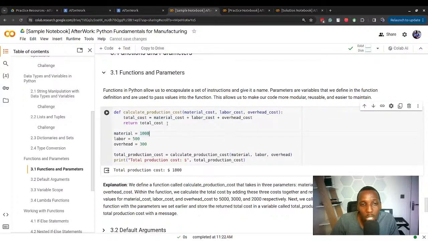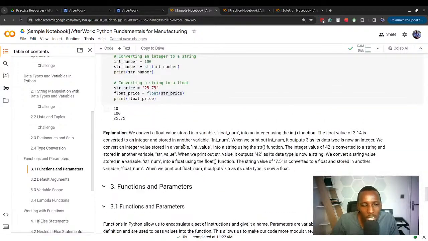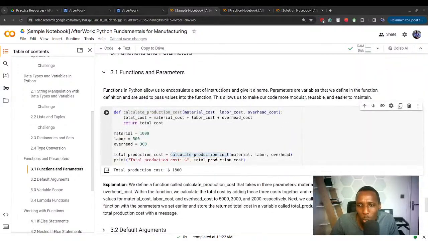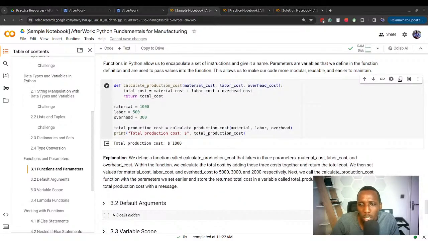Also, you need to take into consideration that in order to use a function, you need to create it first. You need to define it first so that you can use it. By using it, it just means calling it. So here we're just calling the function like we did with floats. So you have to create it first before you call it. If you try to call or reference it initially, you won't be able to get it. So the code needs to come before where you are calling it. All right, let's now work on the challenge for that. Pause the video, work on the challenge, and then once you're done, you can continue.